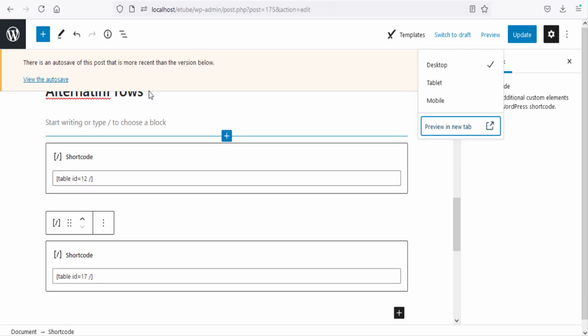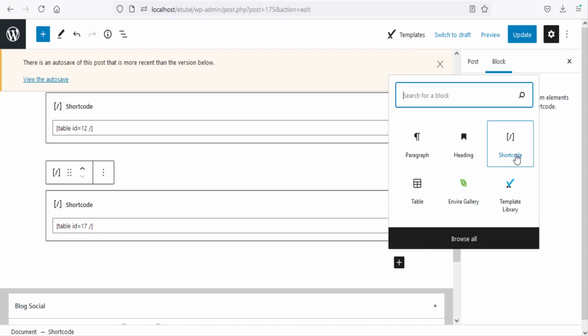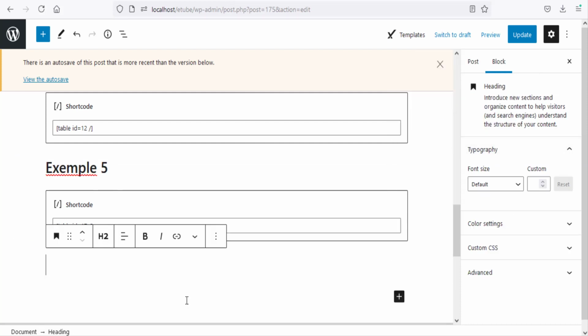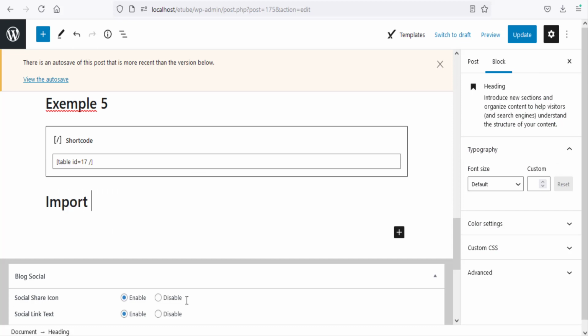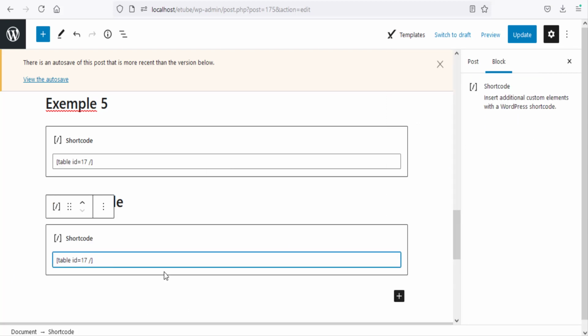and go to the post, hidden, import table, it's 18, and it will update.